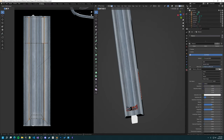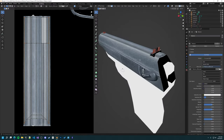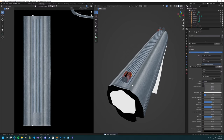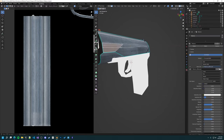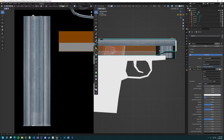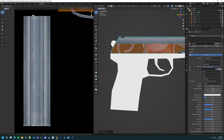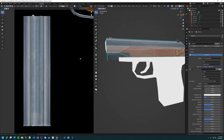Try and scale those in a bit. And just bring those out. Excellent. All right, so that's looking quite good. We'll have to do a bit of touching up just here at the front. So let's keep going with that. And I think on the left, I did forget to project that. So let me just project all of this view, invert it, and then we'll just stitch the seams up a bit so they match.